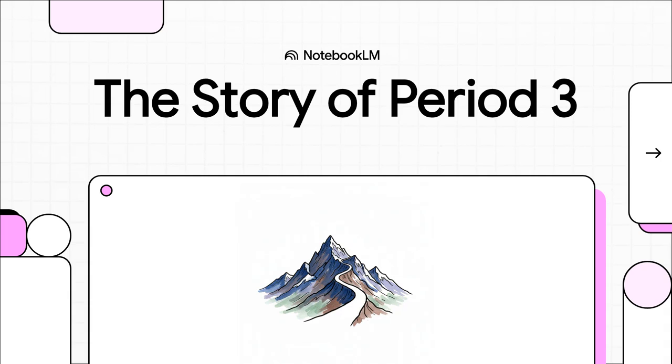Let's be honest, when you look at the periodic table, it can seem like just a big grid of boxes, right? Well, today we're going to change that. We're going to take a journey, a deep dive, to uncover the hidden story, the incredible narrative that's packed into just a single row. Period 3. Okay, let's get into it.